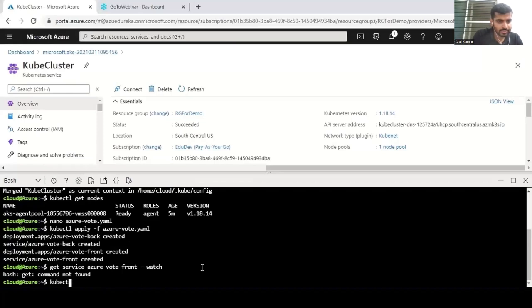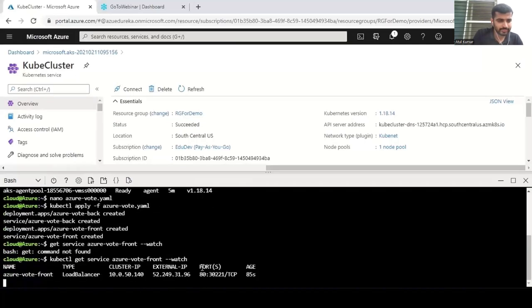Okay, so I should have called this command with kubectl. So kubectl get service azure-vote-front --watch.